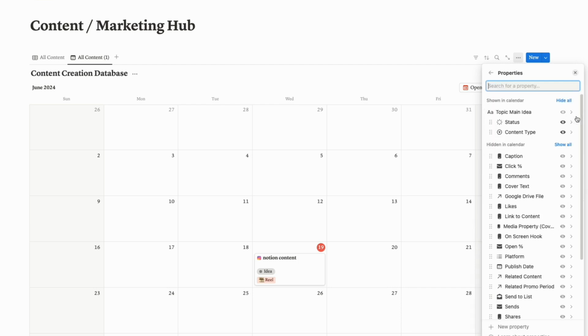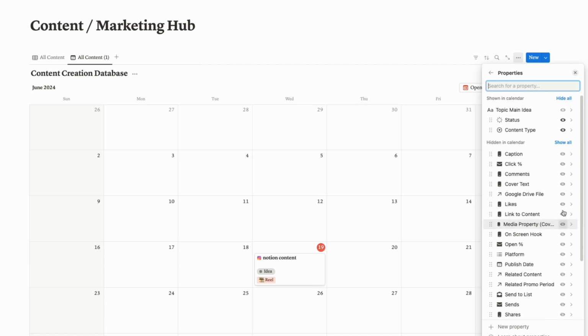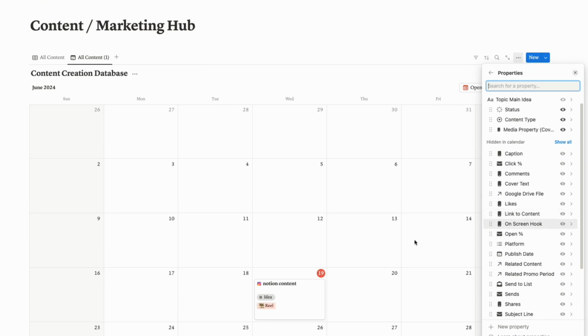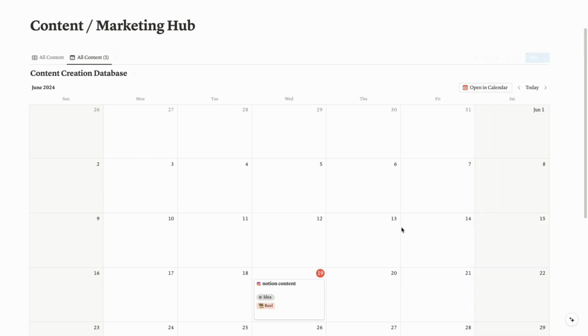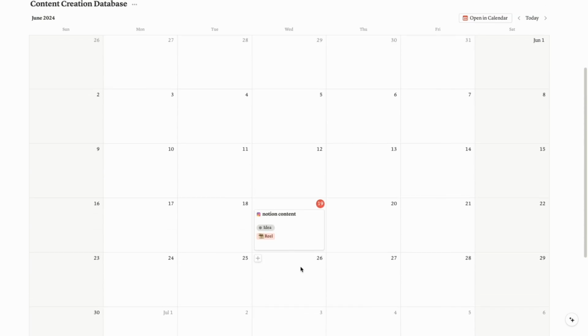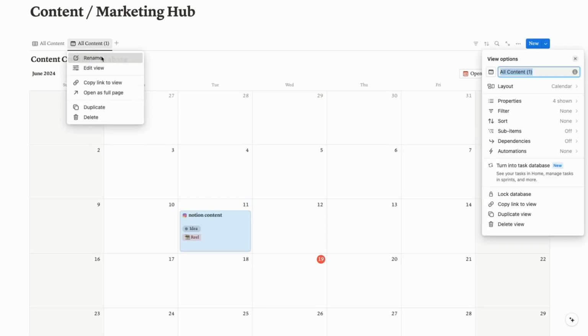So what I'm going to do here is find where it says media. And it'll show me, if I have a picture attached, it'll show me the media to that as well. Just the very little, but it'll help trigger that this is created. Okay, so this is going to be monthly calendar view.